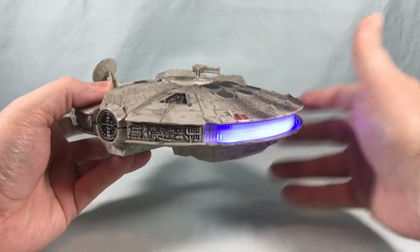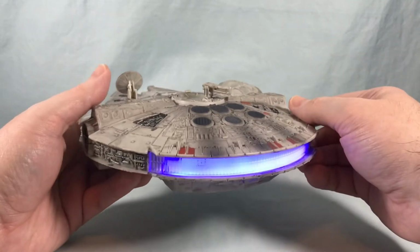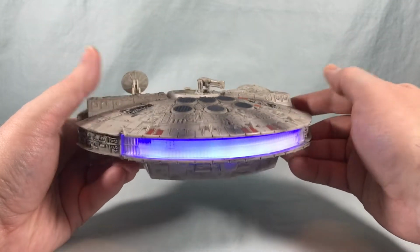And if you let it sit for 30 seconds, it'll naturally turn off. There's not really an on and off switch on this. You kind of just have to let it go for 30 seconds without moving it or hitting any of the buttons. And then it'll just naturally turn off.